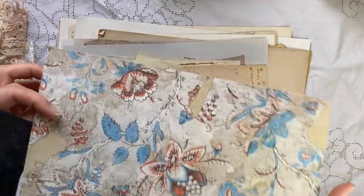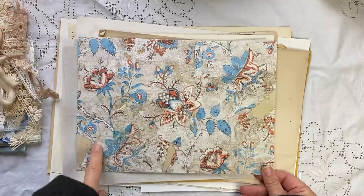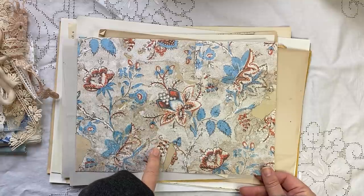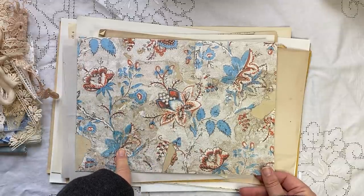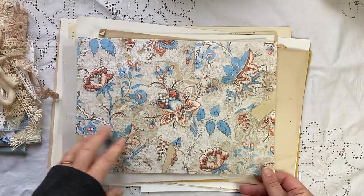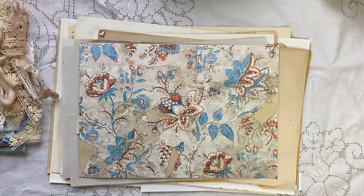Basically what I've got here is an artist canvas that's been printed with a beautiful old antique paper. I have tested one of these - I sprayed it with acrylic finish, rubbed it, and nothing came off because it was printed on the inkjet, so it appears to be permanent. I thought this would be really great as a book cover.